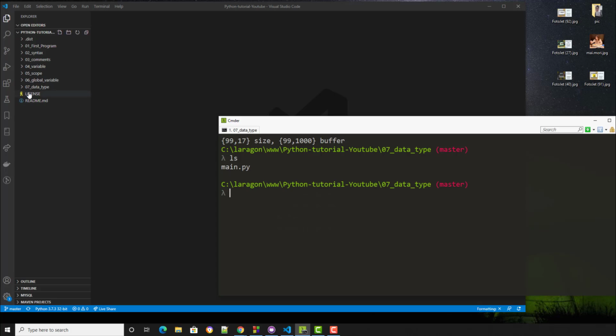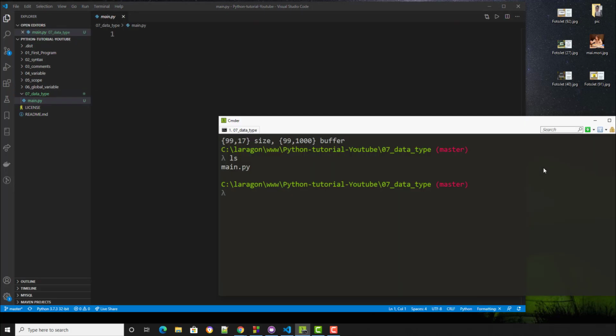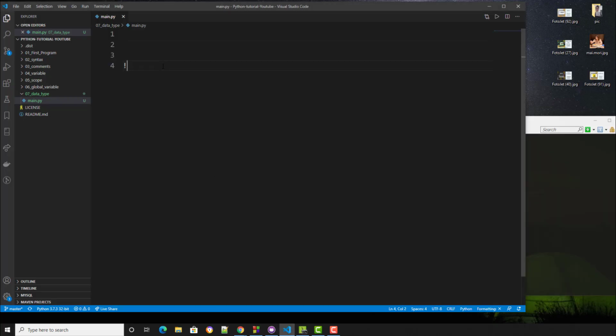On this one, I'm basically just going to explain the data types that we're going to learn further on. Okay, so I'm going to write a comment: built-in data types in Python. Number 1 is called text.